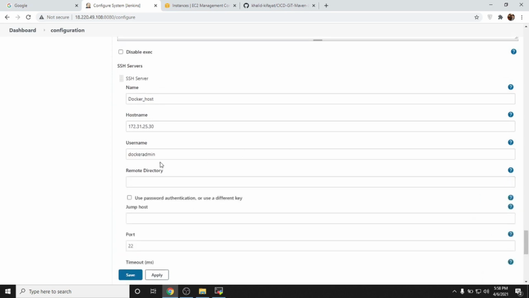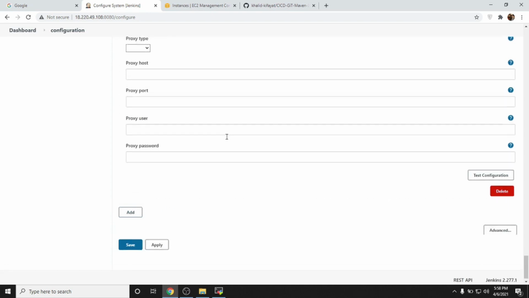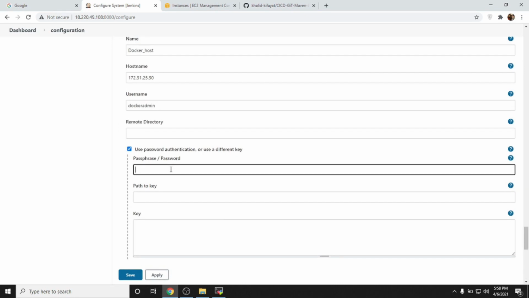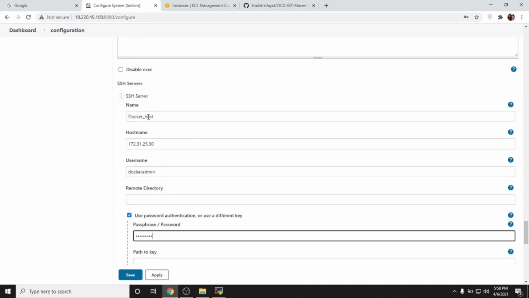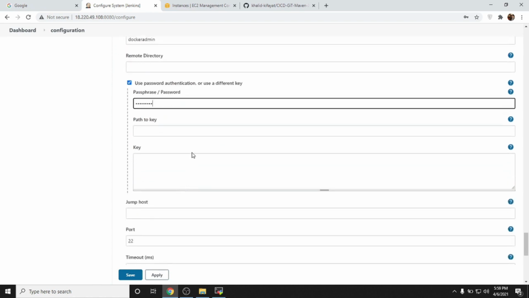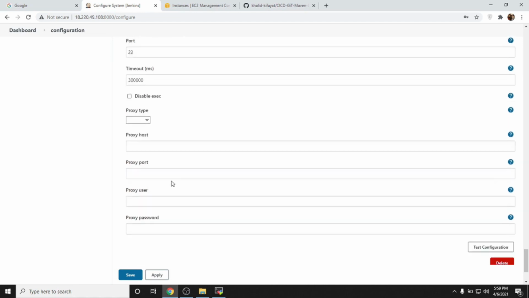Here I'll click on Advanced. Here I'll write the password which I mentioned for dockeradmin. So we have provided the name of the host, Docker host, the hostname, the IP, then the username, dockeradmin, and then the password. I think these details are quite enough. Port is 22 and then the proxy tab.